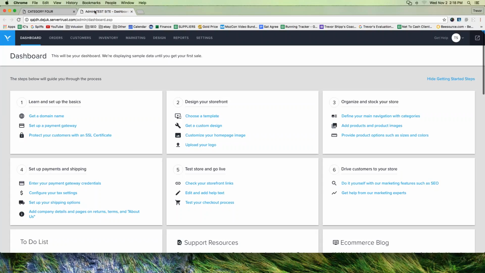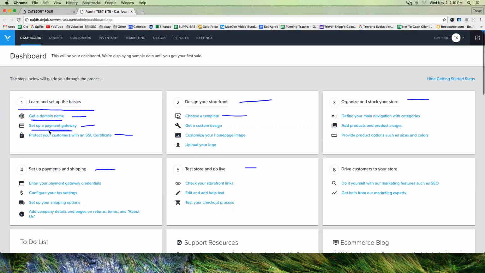When you get to your dashboard, a lot of times you'll see this getting started guide, where it says, okay, number 1, learn the basics. You need a domain name, you need a payment gateway, you need an SSL, then design, you need to organize your stock, and so on and so forth. We don't go by these steps, okay? Step 1 is not that. We should already have a domain name by this point in most cases, and it's not get a payment gateway.